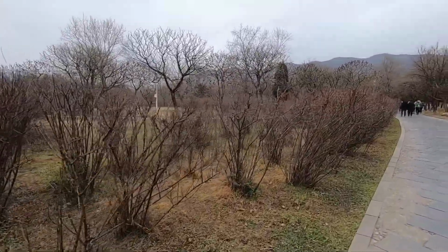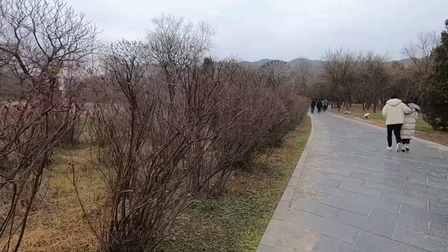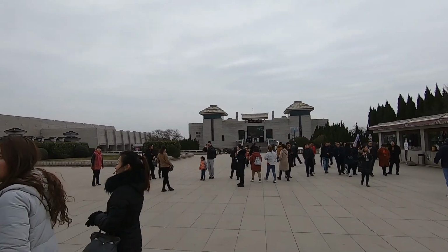It's only a little cold. Now imagine all this not dead. And that's what China looks like in the summertime. Crazy.